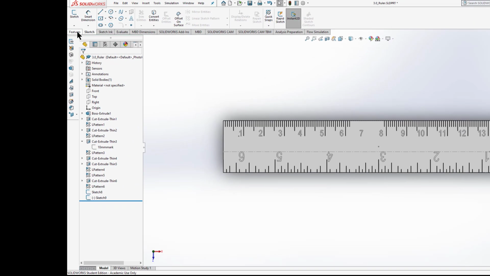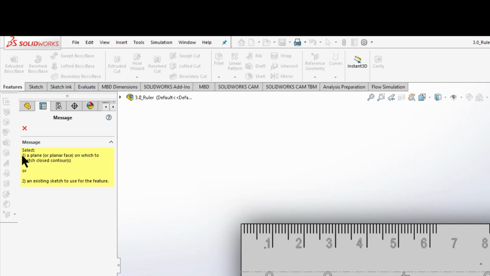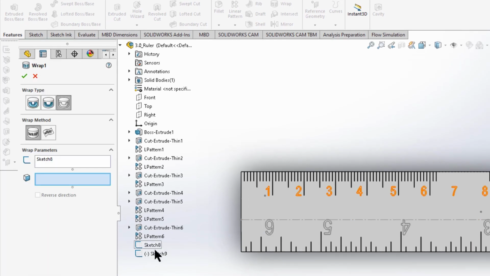But what I'm now going to do is go to my Features tab and grab this wrap. Wrap basically puts contours onto a face. So I'm going to choose the wrap button, and then it says, hey, select the sketch or the face. So I'm going to choose this first sketch. Now I can't do more than one sketch at a time, so I have to do multiple wraps. And you can see that I can lay the wrap on, either a spline surface or analytical. I can make it stick out, cut in, or just scribe it. And I'm going to choose scribe it. What the heck? Because that's what we're going to do with our laser. So I choose scribe and hit apply.